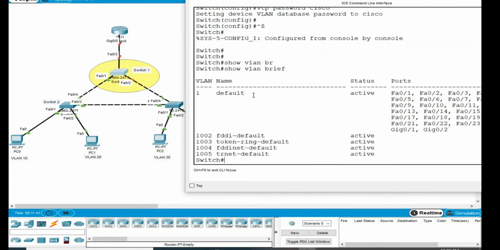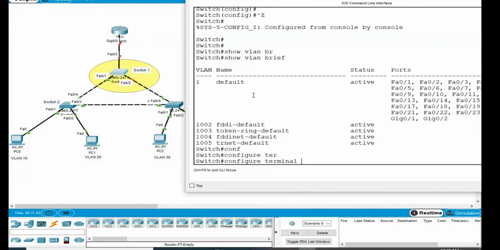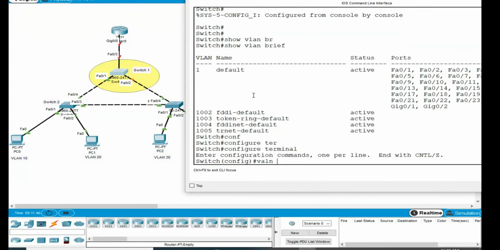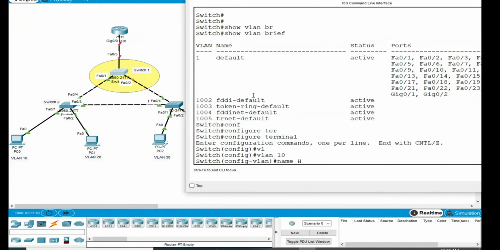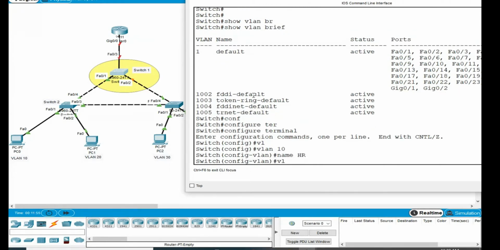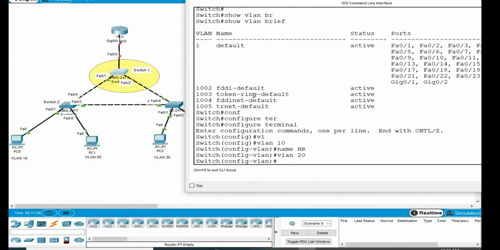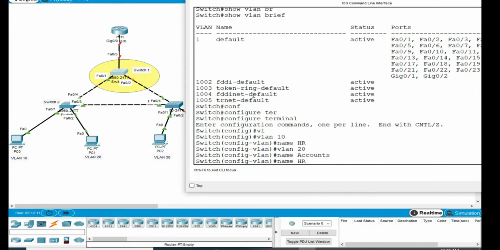So how to create the VLAN? Yes, tell me please. VLAN number, then VLAN name. Suppose VLAN 10, name HR, good. Then VLAN 20, and the name we can say accounts.